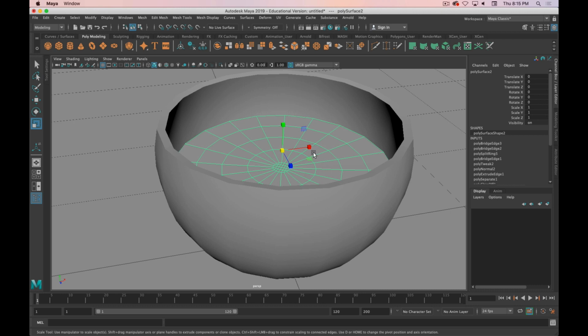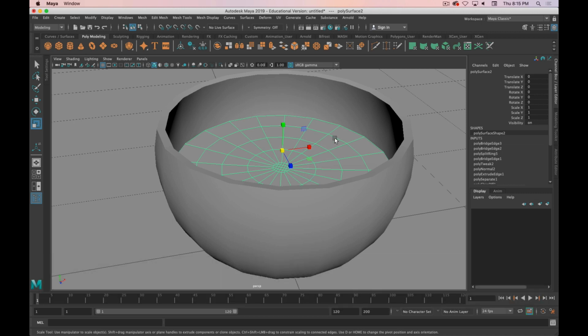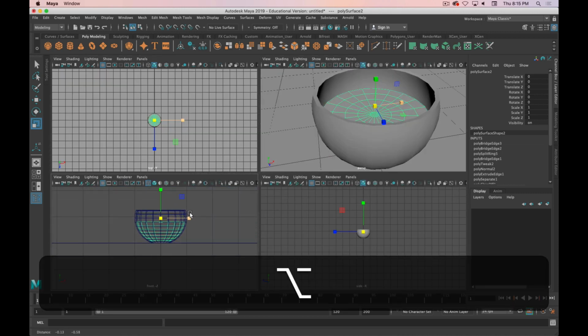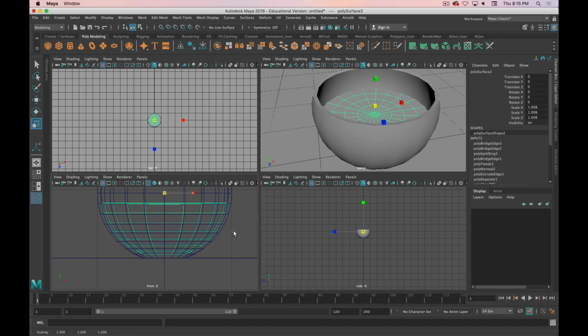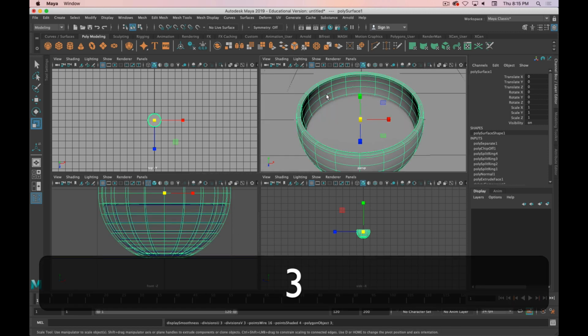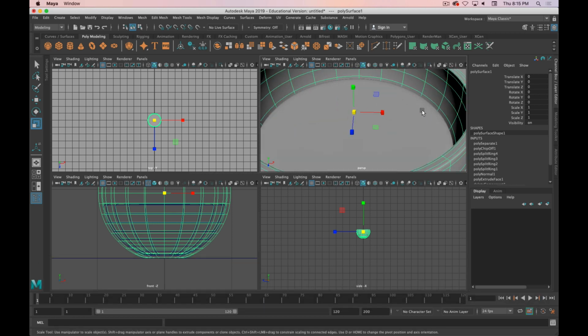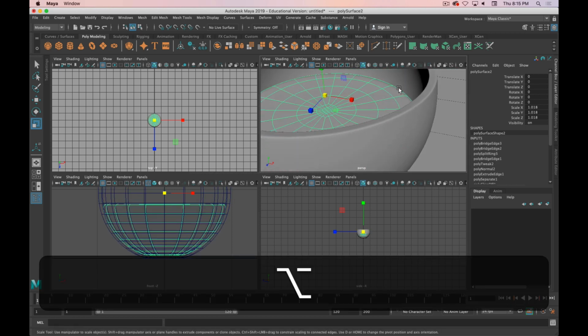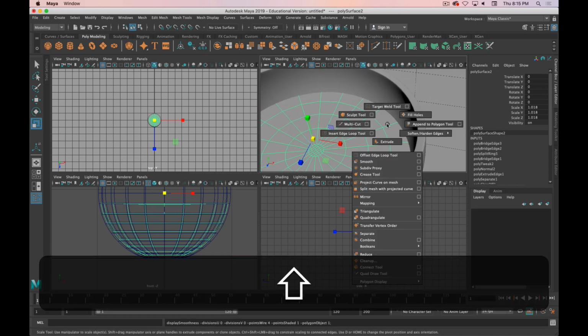And we can go, actually probably, we probably should do it in all directions. But we'll look at it in the side view so we can kind of get a good idea of how much it's scaling. Just like that, just a little bit, and that's it. So now when we smooth that out, it's looking pretty good. You can see there's one issue, and that is when we smooth out the fluid, it kind of pulled in from the sides. And so what that means is it needs more edge loops.